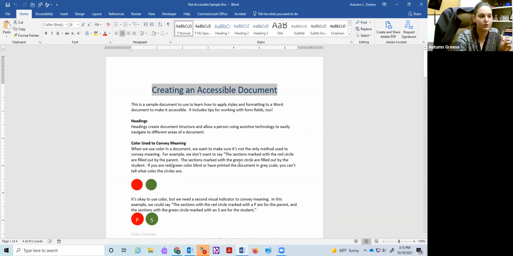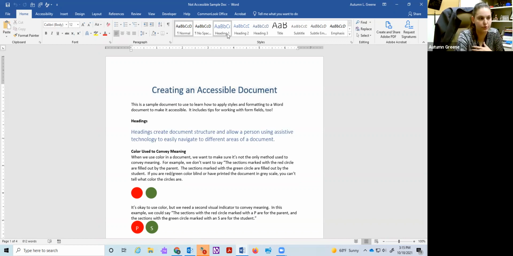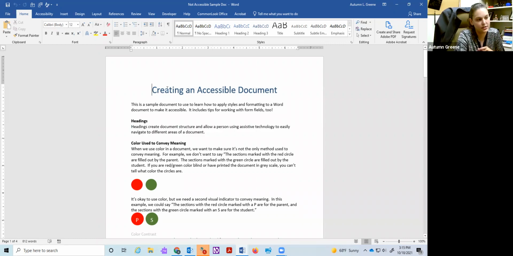So the first thing we want to do is use our tools up here, our toolbar, to make this title an H1, so that when a screen reader hits that document, they know H1, and that automatically alerts a person who's blind that this is the title of my document, okay? As you can see right now, it's very modified.